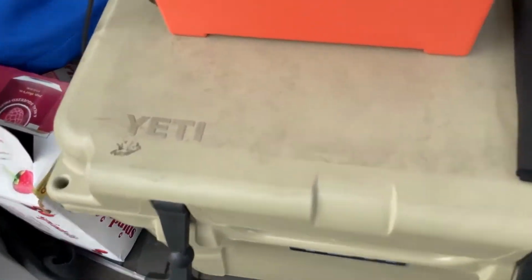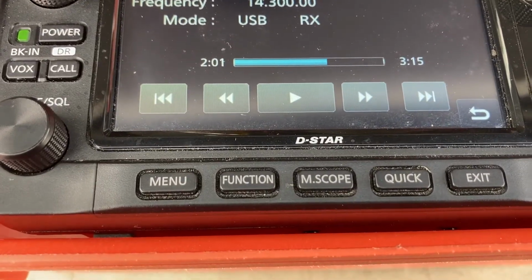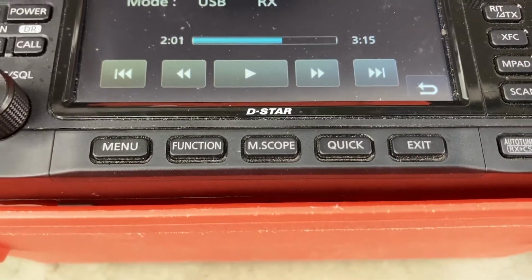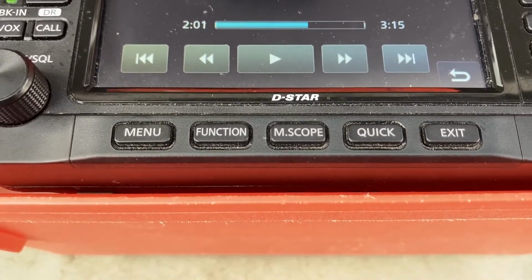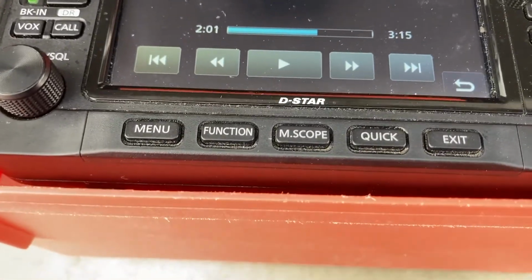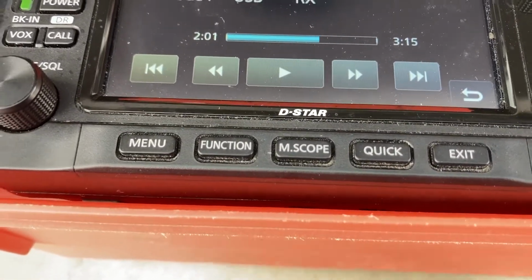Okay, so what I'm going to do is play an audio that I captured from the Maritime Mobile Service Network, and this is what I received from them.